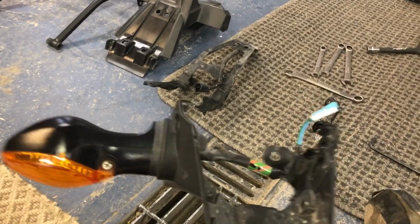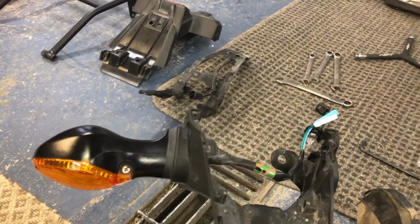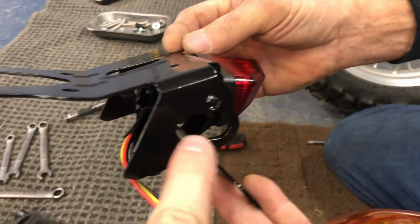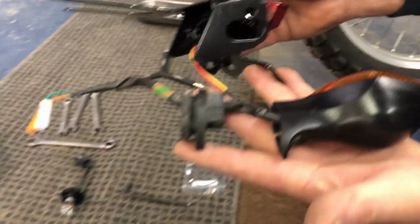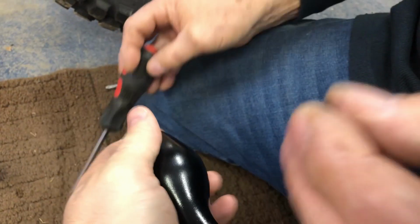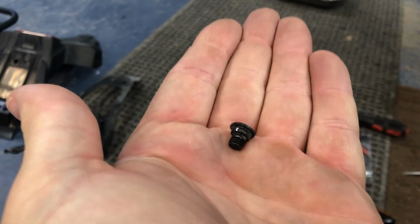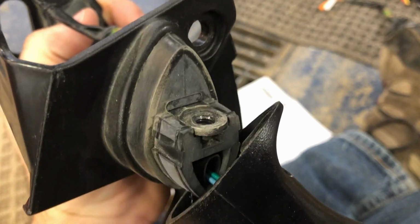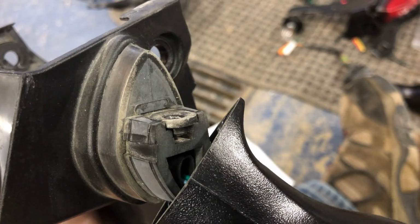Okay, so one of the steps is, this is the stock housing. You've got to pop out the turn signals. So holding one here, and this rubber grommet's going to have to go back into the new one. So let me show you real quick what we did. You want to put that screw in. Very tiny, important screw. So then what we did, I'm going to pull the turn signal away. With the turn signal pulled away, you can see that metal bracket, and that holds essentially a fixed nut. But I just took a screwdriver and pushed that back in.